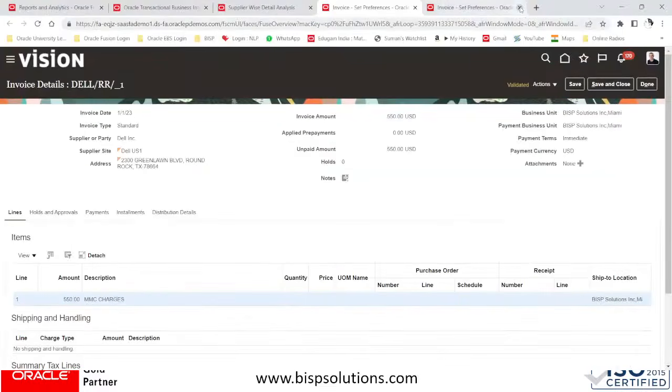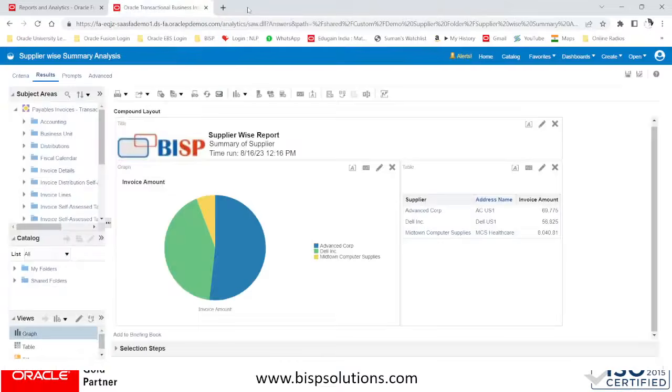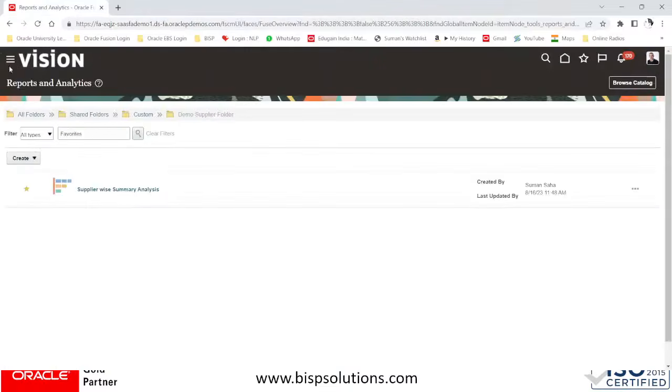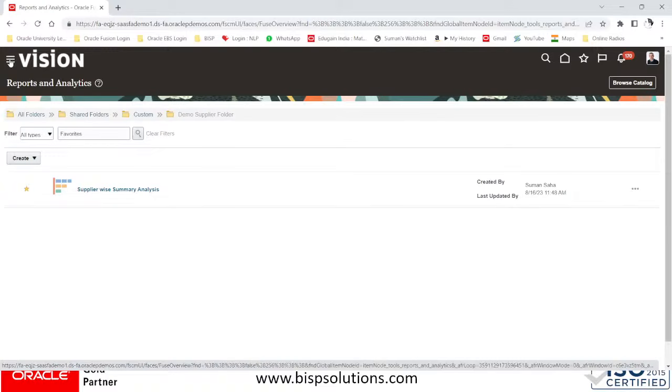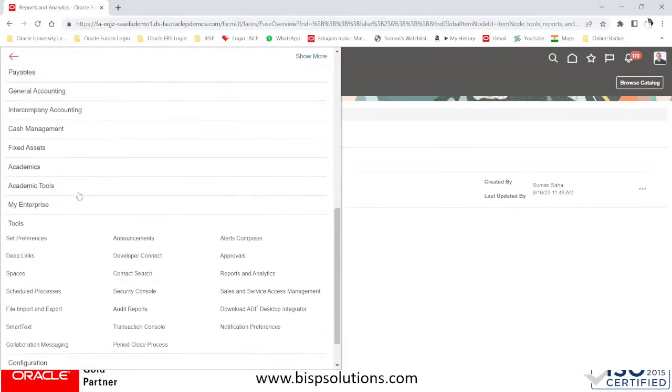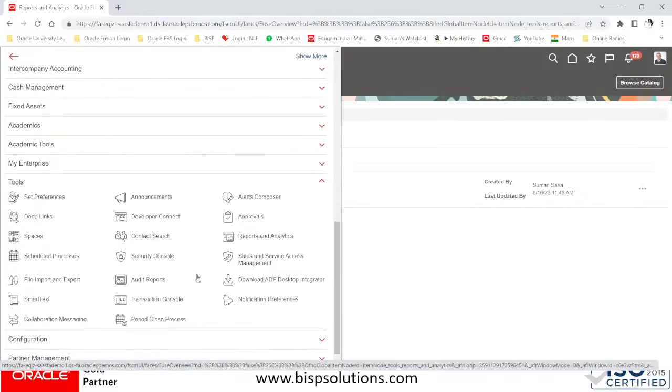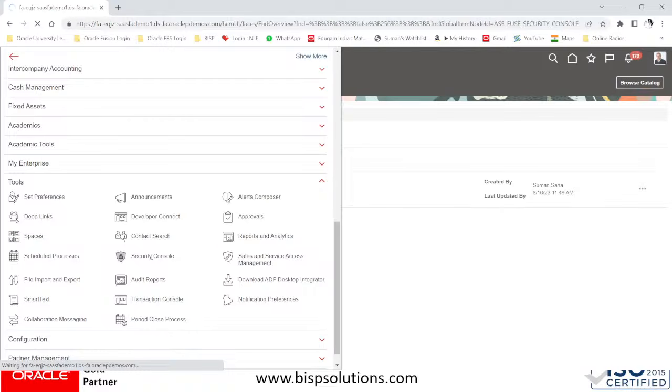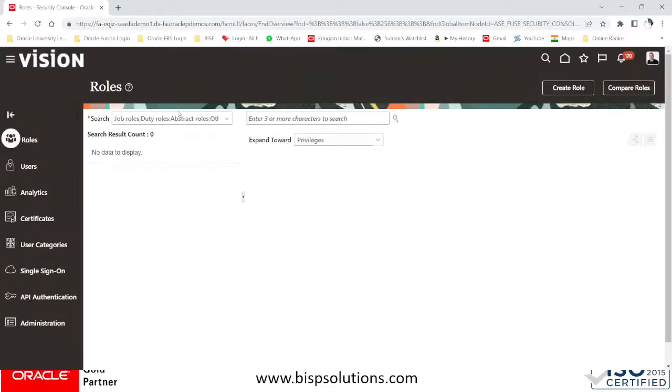Let us close all the windows out here. From the navigator, under tools, let us navigate to the security console. The role is accounts payable invoice supervisor, right?